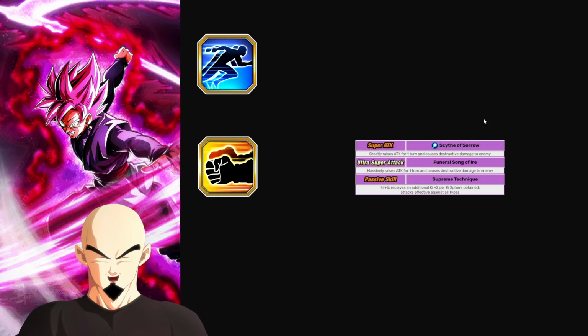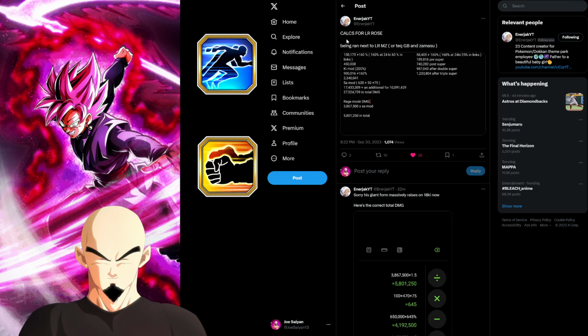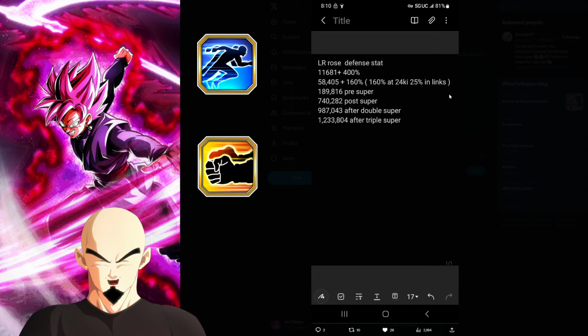Let's unzoom this real quick. Thank you, Enerjack YT, for some early defensive numbers here and attack numbers. I'll go over the defense numbers because that's what everybody cares about the most. His defense numbers are as follows. With a 200% team, he'll be at that 116. With the 160 fully built up, full max link level 10s, he'll be at 200k. He'll be at 189 pre-super.